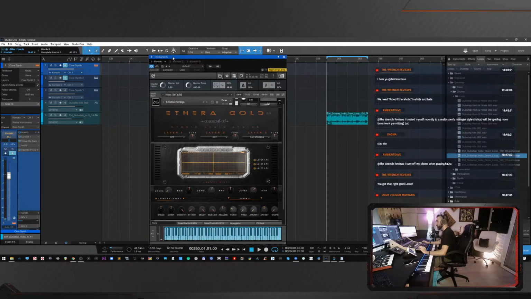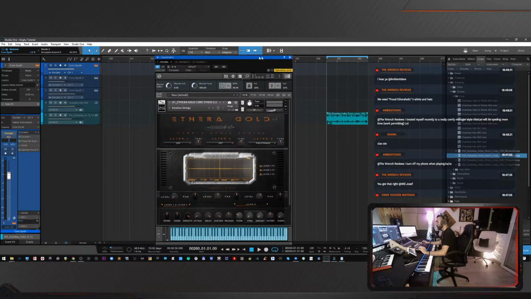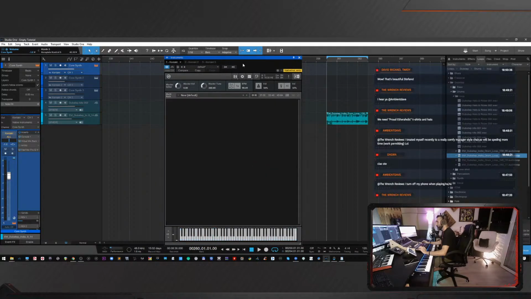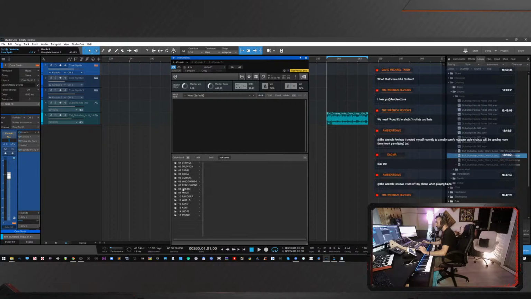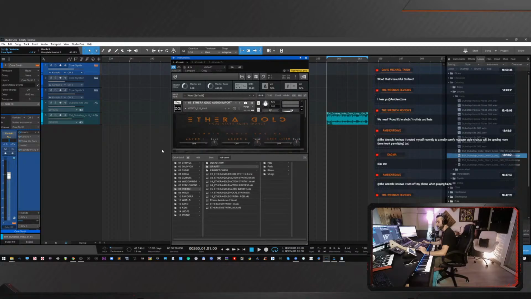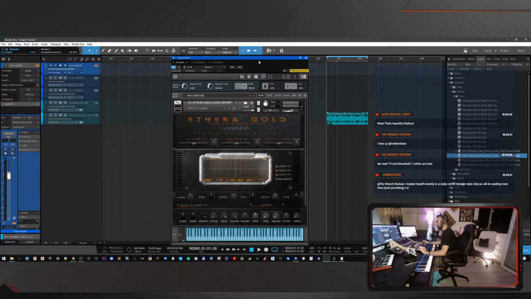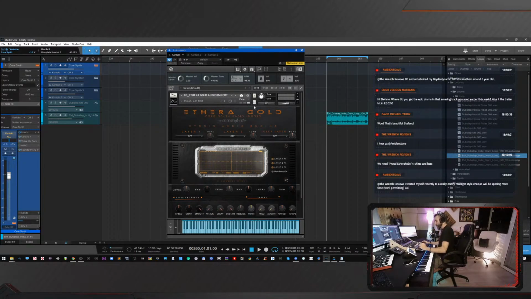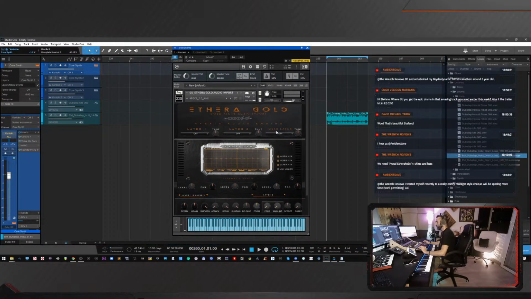Now I would like to talk about a little bit of audio import. So let me close this one for a moment, and now I go in my quick load hybrid and load my Ethera Gold audio import, drag and drop. Okay, this is Core Synth audio import version. As you can see, it is similar, but layer 3 is user layer.